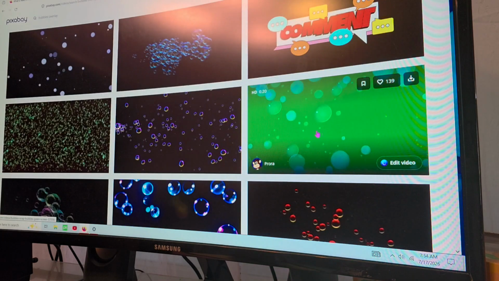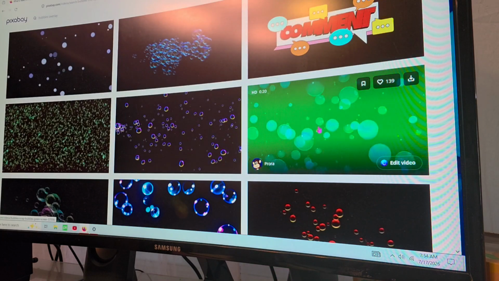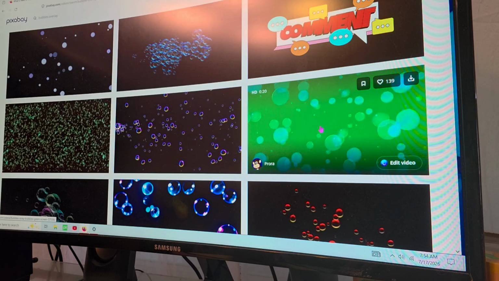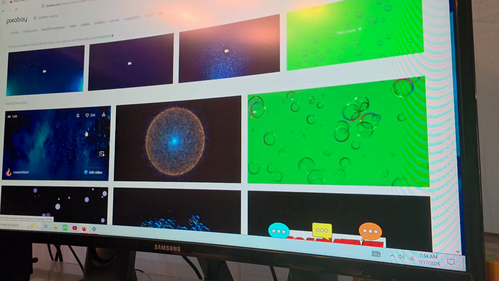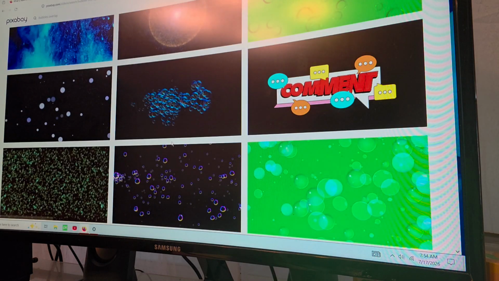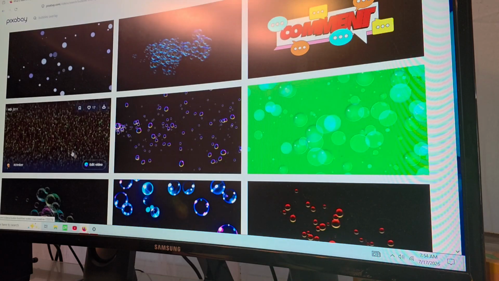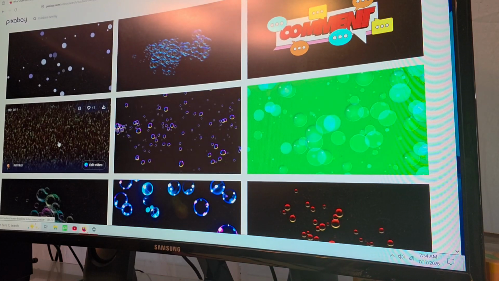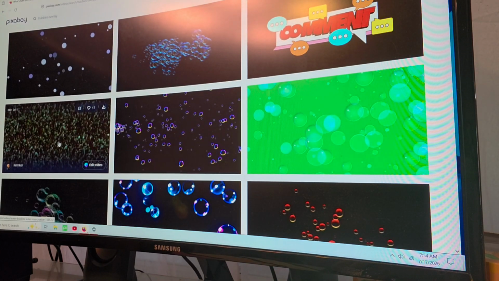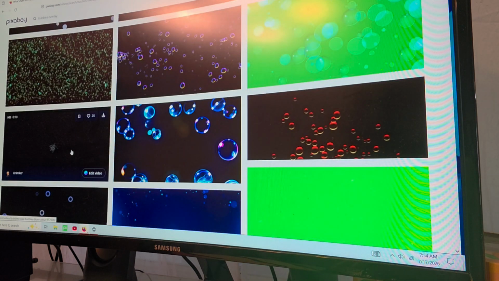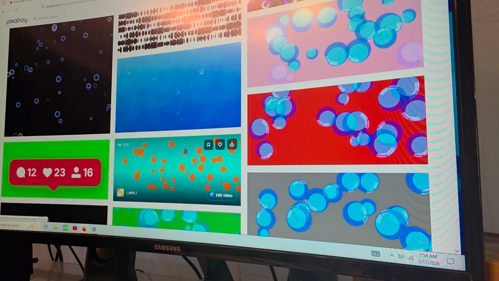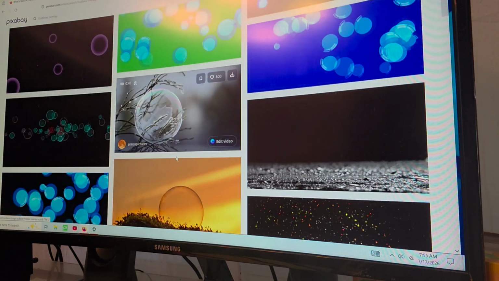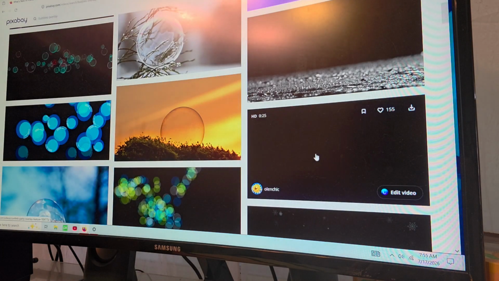Oh, look, here's the green screen ones. Those look so cool. I would prefer a black screen, but maybe that's because I'm just not familiar with how the green screens work. Oh, wow, look at all this. This looks cool. That's a lot of bubbles though. For that one little section of the picture, I don't think we need that many bubbles. So I'm just taking a look through here. We're just looking at all the options.